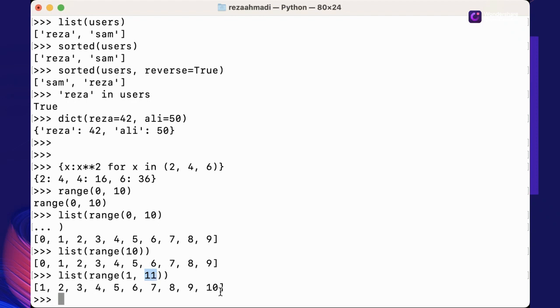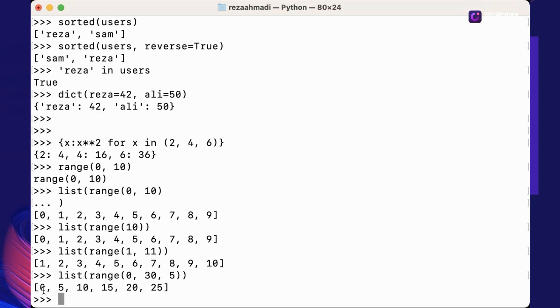And something interesting here. Look at here. I can say list of range from 0, start from 0, go to 30, but do not add 1 by 1. Add 5 on every step. Look at here, 0, and the next one is 5. What we specify here: it goes to 5, and then goes to 10, and then 15. It adds 5 on every step up to 30. 30 shouldn't be part of it.